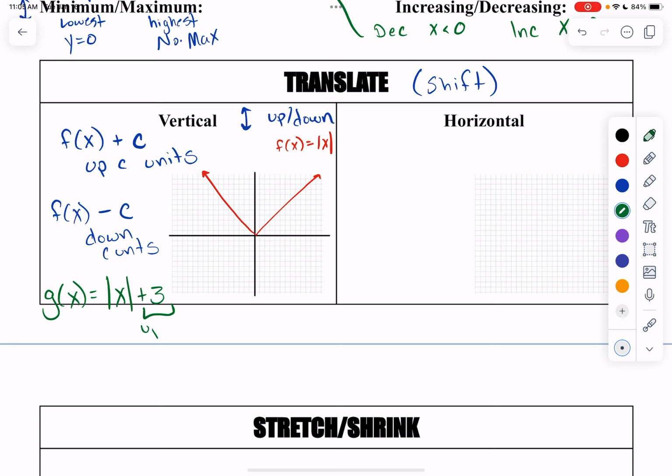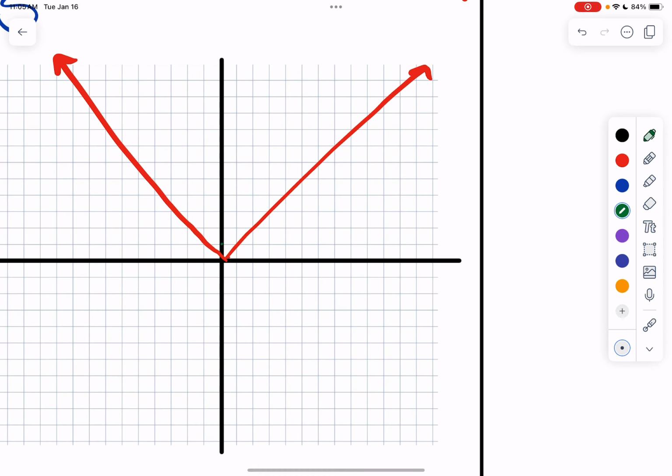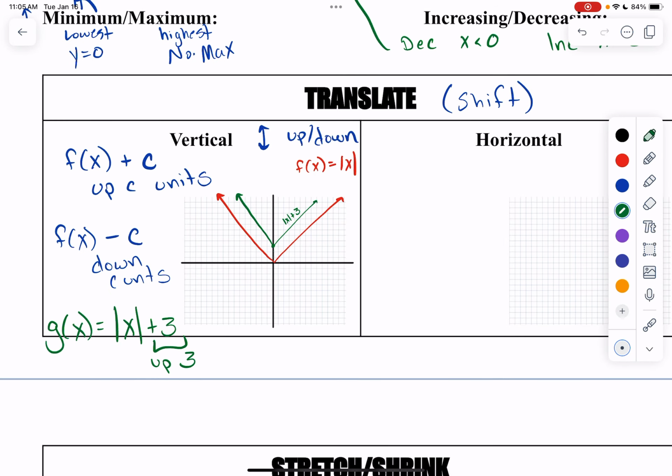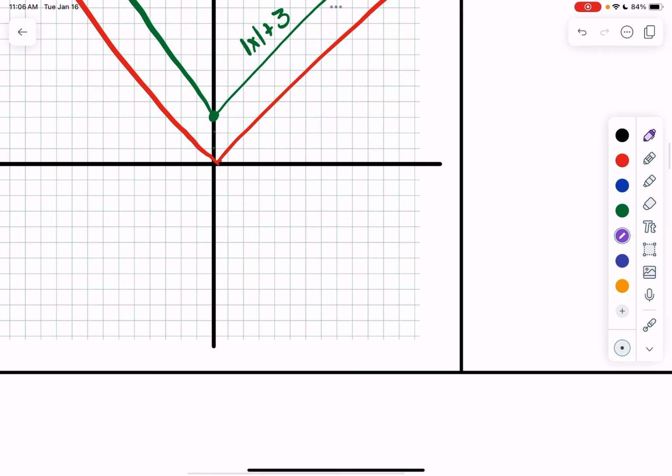That's going to take this red function and move it up 3. So I just take this red guy, move him up 1, 2, 3. All the other points are the same. And this is going to be the absolute value of x plus 3. Move it up 3. If I want to move it down, then I subtract, like subtract 5 or subtract 8. That's going to move it down. So here, if I take this graph and move it down 1, 2, 3, 4, let's go down 5, I know what the equation of this graph is going to be. It's going to be the absolute value of x minus 5 because I moved it down 5.